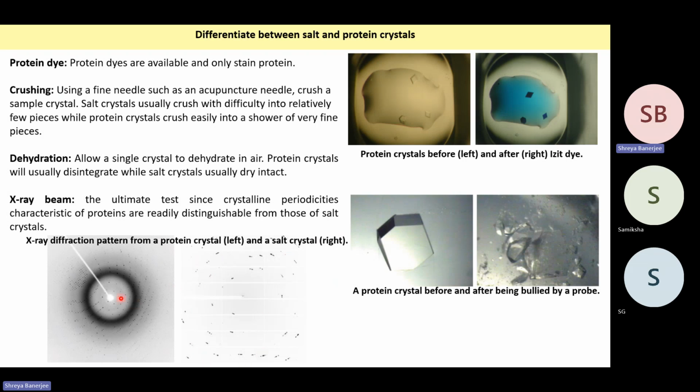So these are just some sample diffraction patterns. You can have a question giving you a diffraction pattern and asking whether it is the diffraction pattern of a protein or a salt. It's a very characteristic pattern, so you can say this is a salt. And if there is this kind of a black ring and well-defined dots all over, that is very characteristic of a protein diffraction pattern. So these are some qualitative differences between your protein and salt crystals.